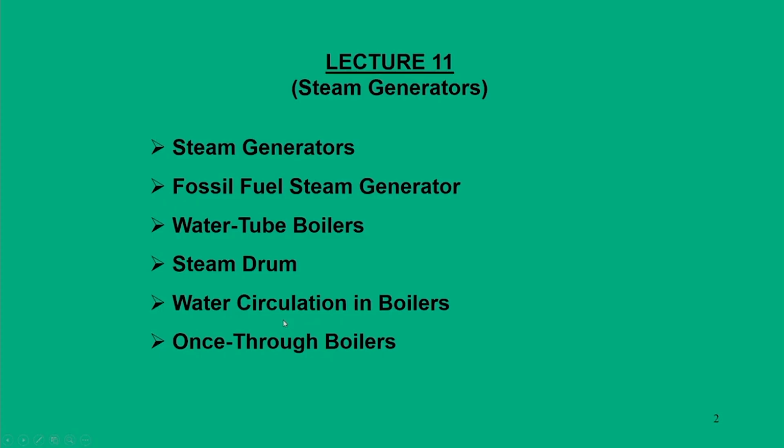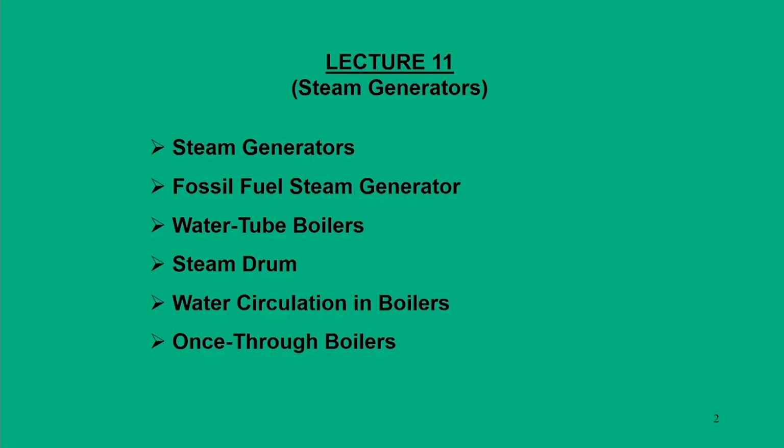Another category of boiler is the once through boiler. When you supply heat to the water, the traditional way of going to superheated steam is through the liquid to gas phase, through latent heat addition, and subsequently we go to the superheated state. So, basically we deal with the property diagram of a pure substance for water that considers the dome. Now, in a once through boiler, if you want to bypass the saturation region, then the liquid phase can be converted to the gas phase. In other words, we can take water to steam directly, and such a boiler is known as a once through boiler. That means, without going through the latent heat phase, we can go from water to gas phase directly. So, this is the overall discussion as of today.